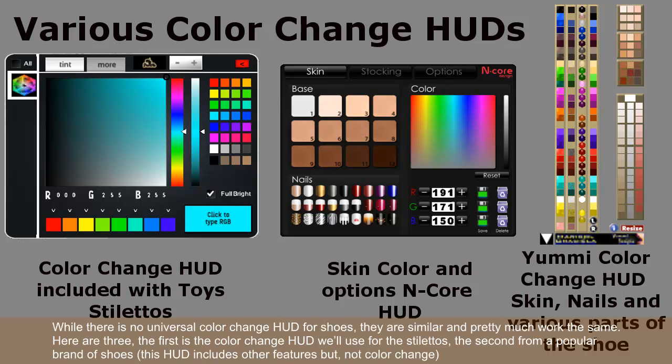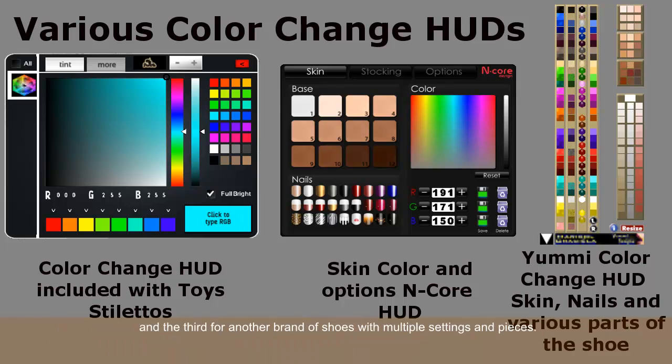While there is no universal color change HUD for shoes, they are similar and pretty much work the same. Here are 3. The first is the color change HUD we'll use for the stilettos. The second, from a popular brand of shoes. This HUD includes other features but not color change. And the third, for another brand of shoes with multiple settings and pieces.